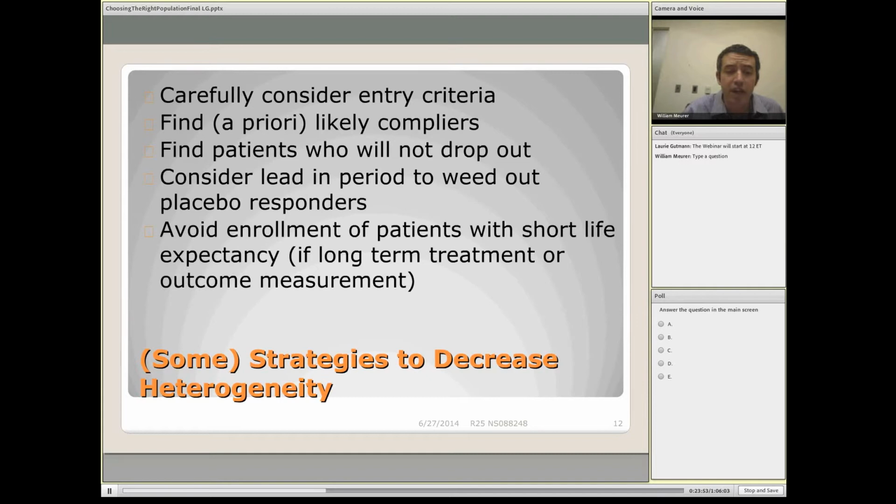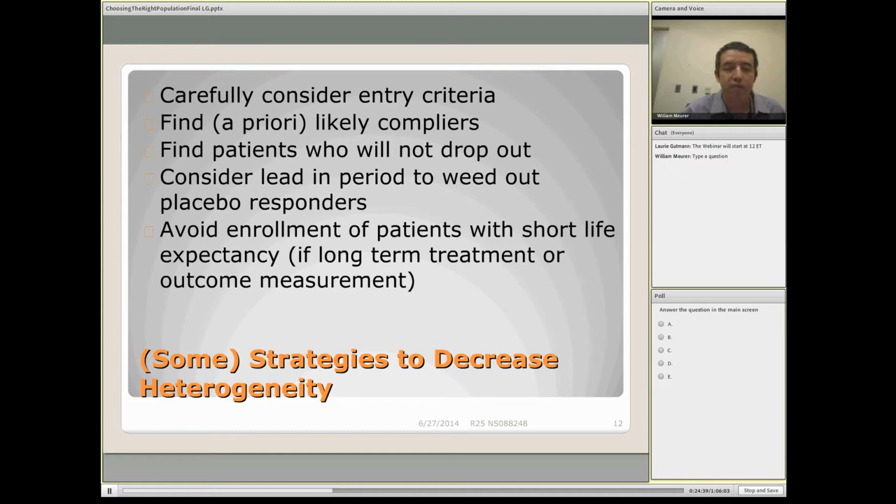In conditions that have large placebo responses, consider having a lead-in period where patients are enrolled but the point of randomization doesn't occur until some time later. For example, let's say you were considering doing a hypertension trial in the emergency department. Sometimes the blood pressure is elevated in the emergency department, and there may not be much significance to that. If you watch those people for 3 weeks and then collect the ones who were still hypertensive after 3 weeks and then randomize them to various interventions to reduce their blood pressure, that would be a potentially more effective strategy than simply enrolling people at the time of their ED visit with their isolated elevated blood pressure.